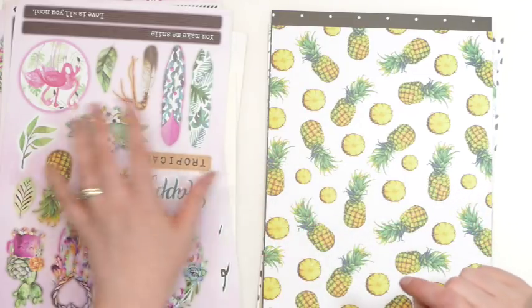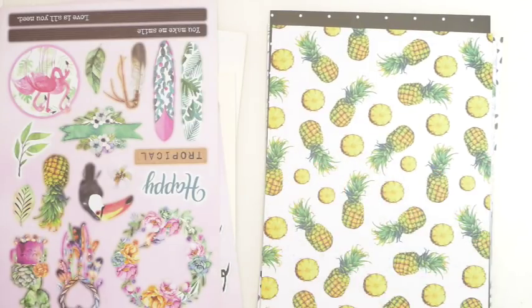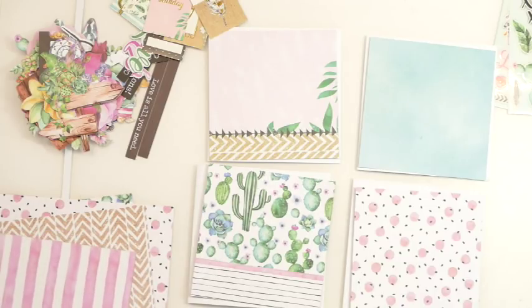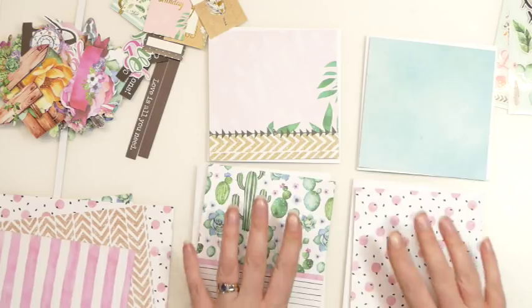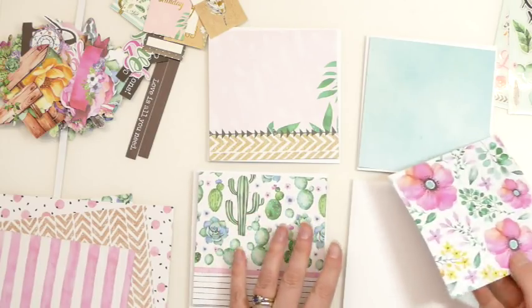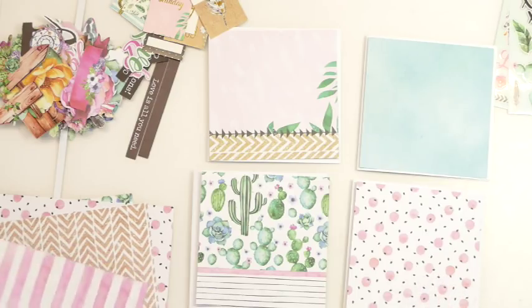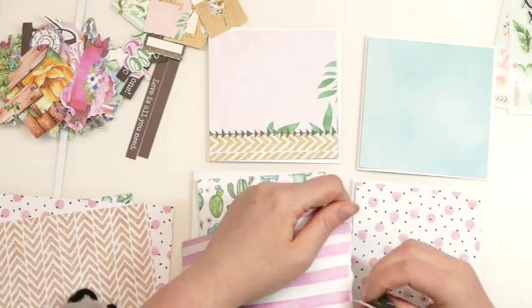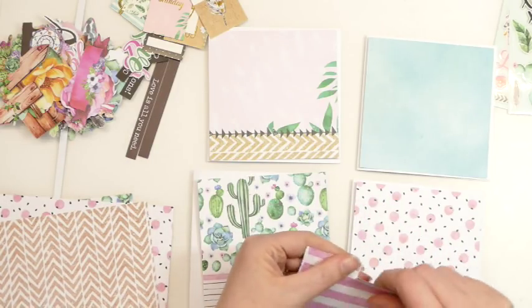So what I'm going to do is go off camera, pop all of these out, chop some of these papers down, and then we'll get started. Okay, so I have been beavering away. I have popped all of those die cuts out and I have chopped down some of the papers. And I just thought I'll work away on these simultaneously and we can see what we come up with. So hopefully it should be quite interesting.